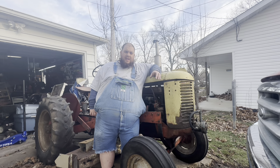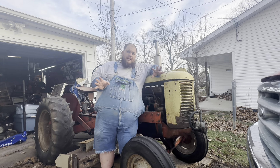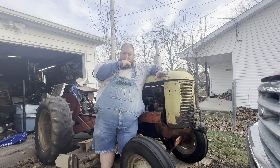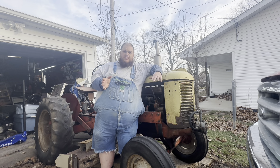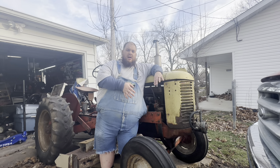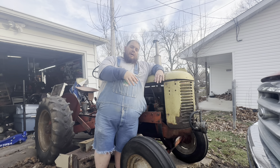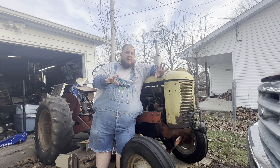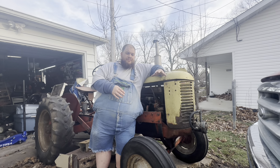That was the VAC. A buddy of mine's grandpa had a '48 VAC, which we actually figured out later was the front half of one and back half of another. Either way, at some point this motor was put under water and left there, because that motor was locked up solid. There's a six-part video of me trying to get the motor freed up. I took a 150-pound Oliver wheel weight on a wrench with the head off and all the rod caps off, so only two pistons needed to move - and it sat like that for three months. Nothing moved.